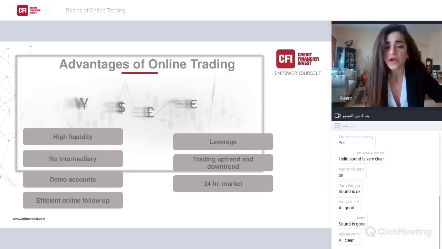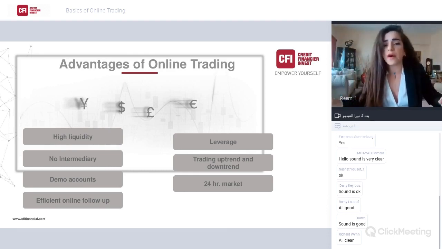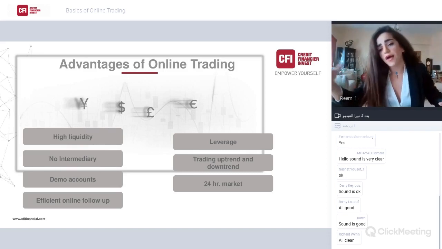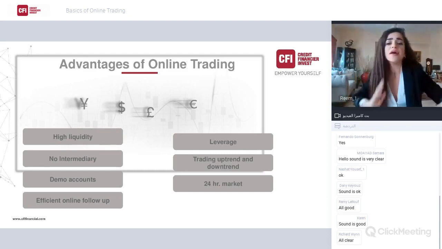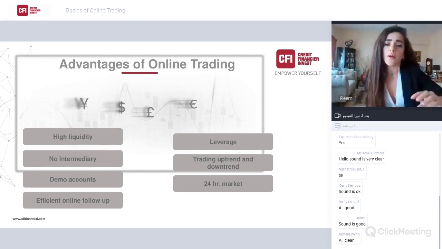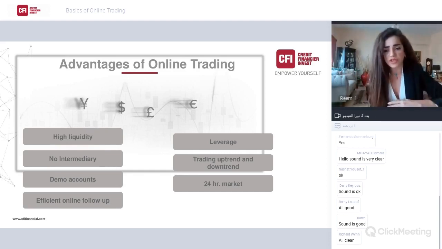Another advantage of trading online, as I said, is that it's an online market. The online market opens 24 hours a day. The reason is, if you can imagine the map in your head, Australia and New Zealand open after midnight, and then you go for Asia, like China and Japan, and then you start going more along the map where we get to the UK in the morning, and then the whole European market starts opening up, and then the US market in the afternoon, if we're talking Middle Eastern time.